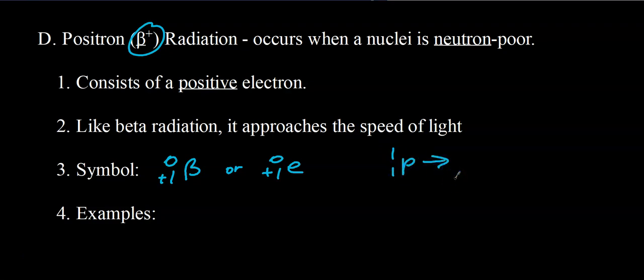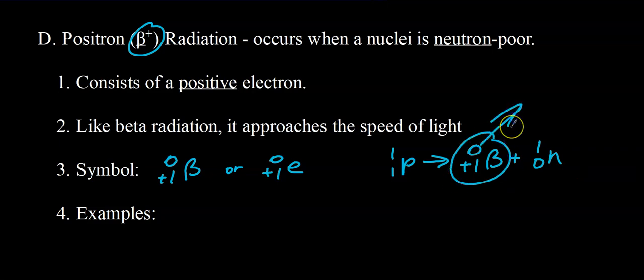That proton is going to break apart into a beta particle, and what's left? 1 over 0, mass of 1, charge of 0, that's a neutron. So positron emission, sorry, I keep saying beta decay. You take a proton and turn that into a neutron, so again, this leaves the mass unchanged. But this time, what happens to the charge? You're taking a proton, turning it into a neutron, the charge will decrease by 1.